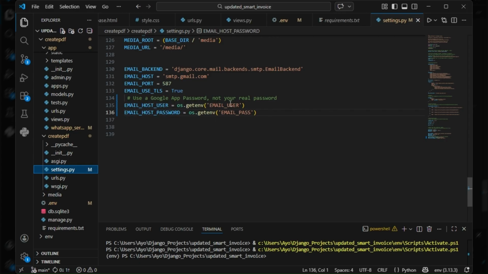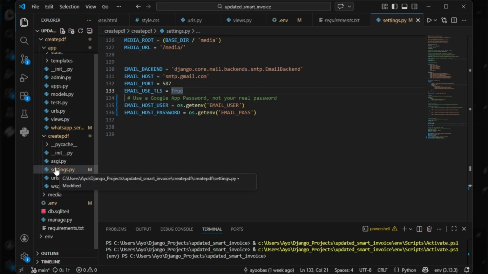So instead of having the email and the password directly here, I kept it inside this file just for security purposes. Then you save this and you go to your view.